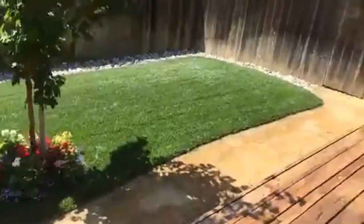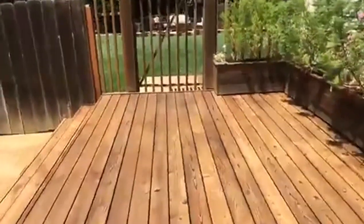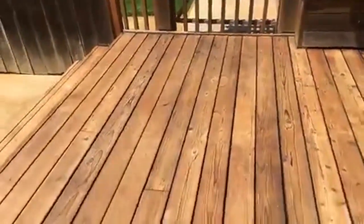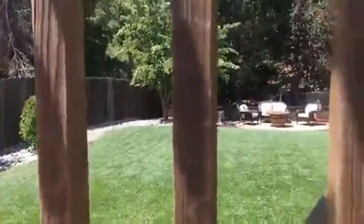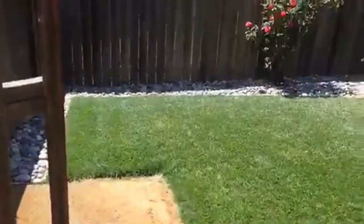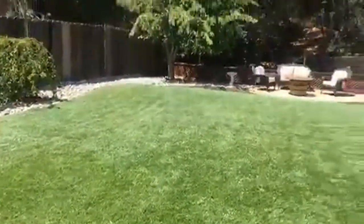It is a new drought-resistant, very resilient, high quality lawn that they had put in. They said that when it's not too hot they're only having to water it three times a week. As you can see, this front deck here — the decks throughout they have updated or refinished as needed and everything is just perfect in this place. Come here to the backyard. Again you can see they've got more of this fantastic lawn here.